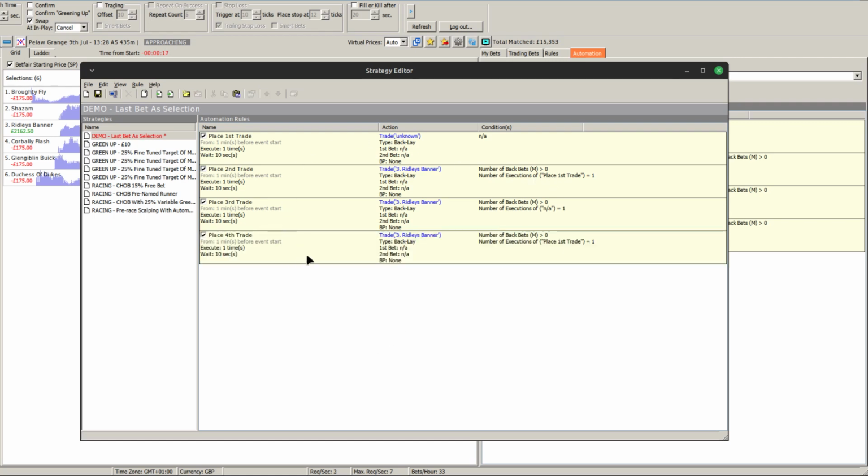Okay, so that's quite a useful technique. The only thing you need to be aware of is that it needs a matched bet in there to work, and you need to make sure that you get the logic of your strategy correct to avoid it inadvertently placing bets on something you don't want it to do. So certainly if you've got a strategy that's putting lots of different bets in, that might be harder to figure out what's happening. But in a simple situation like this, it can be a useful technique. And in the case of combining it with the at runtime option, it allows you just to have the one selection.